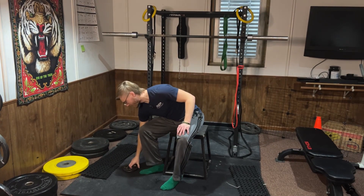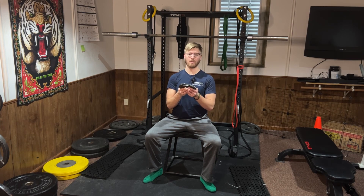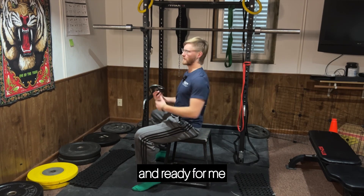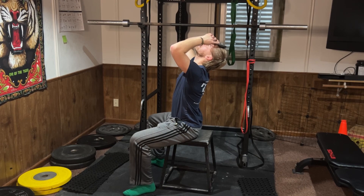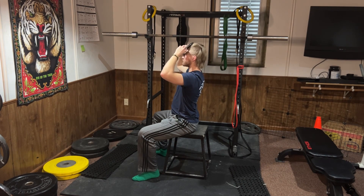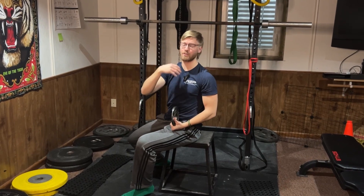Once you've done that, you can add a little bit of weight. This is going to be very intense for some people, but if you're able to handle those first exercises without pain, this will really boost your neck strength and mobility. Make sure you have a chair with a back so you can lean back in it. Place the weight on the top of your neck. When you lean back in the chair, you'll feel a stretch through the front of your throat and some compression on the back of your neck. From there, do repetitions going all the way back and all the way up — nice and carefully — strengthening and stretching the front of your neck through a very deep range of motion.